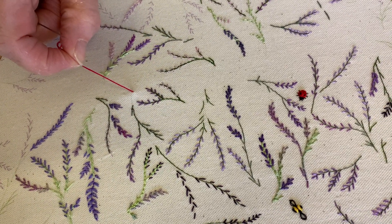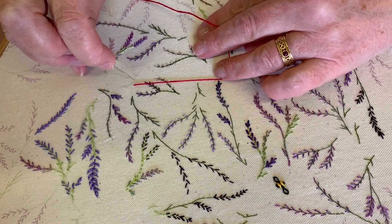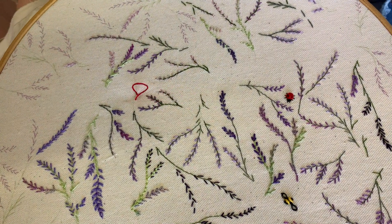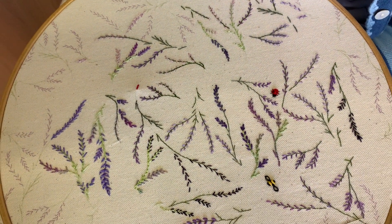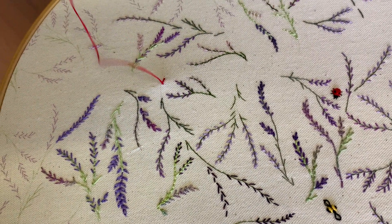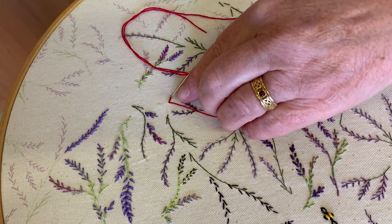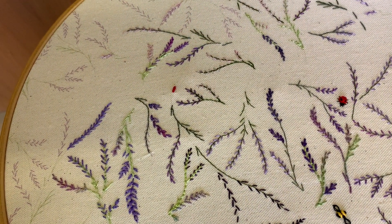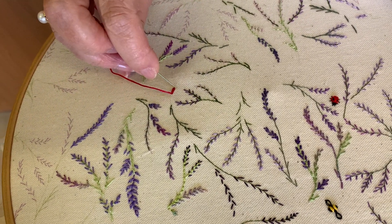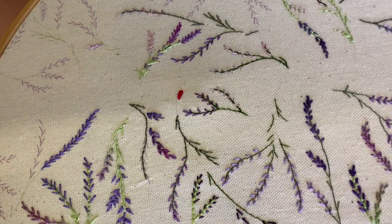I've already got a knot in this - it will work from the knot. Your beginning and end point are always going to remain the same - that's your first stitch. Your second stitch is going to go into exactly the same place, as are all the remaining stitches. But what I'm doing is pulling it to the side each time, so it's going one way and then another.